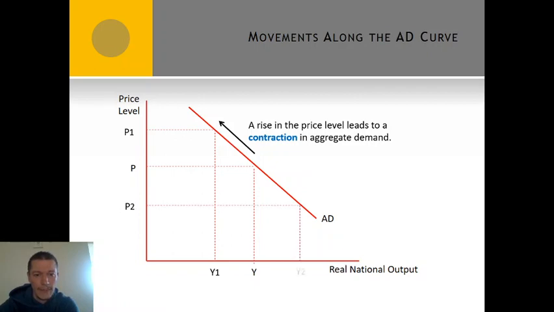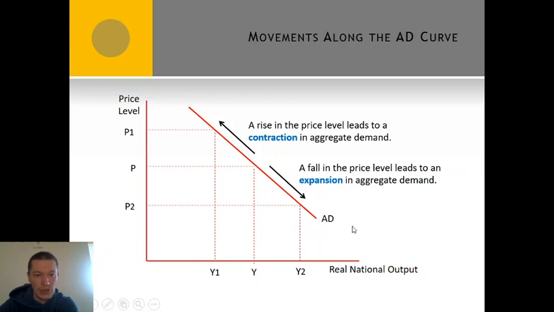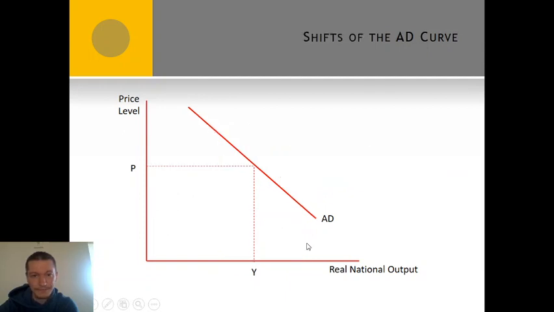Similarly, if for whatever reason prices within the economy start to come down, we start again at P, Y, we go down, down, down, look at the intersection, we've got PL2 and Y2. So we get decreased prices, and because of that, we get increased real national output. So the law holds: when price is high, demand is low, which is Tim's thing. When price level is high, real national output is low. When price level is low, real national output increases and is high.